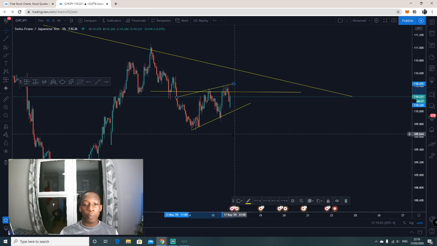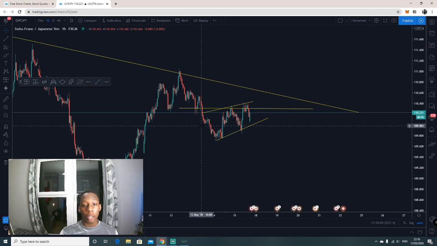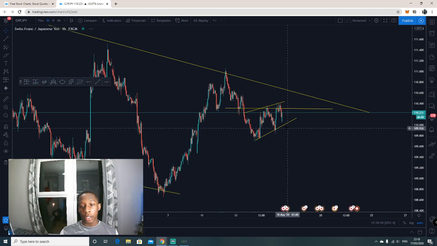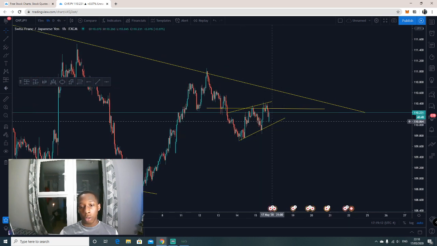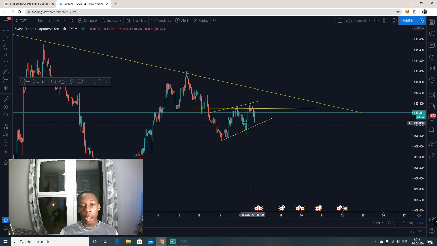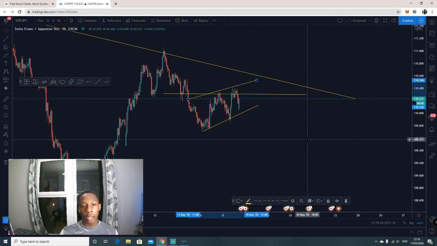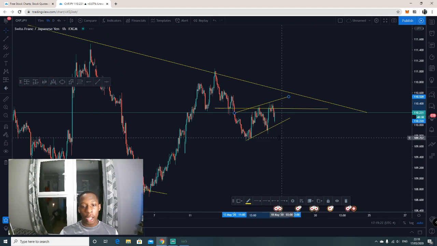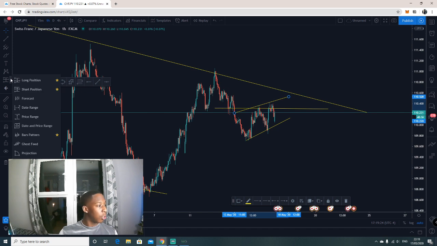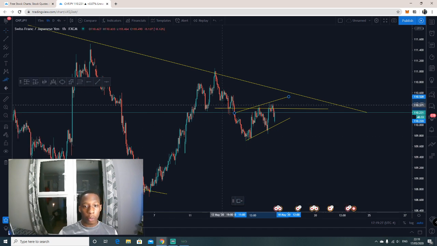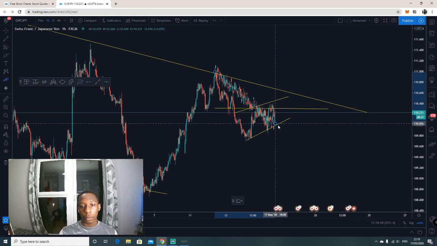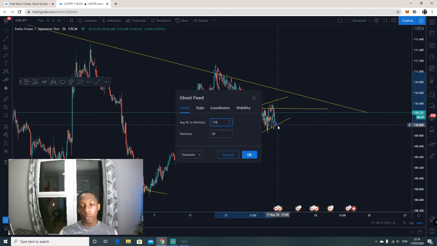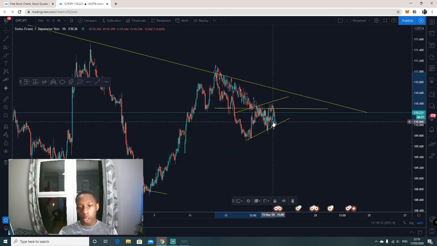And for you guys to get a better picture of what I'm talking about, you got to push to the downside, then you got continuation. And it's got 1, 2, 3, well, not quite. But what we want to look for is for it to push back up, make that third touch onto here for a continuation to the downside. Let me just get out of the ghost feed. Not a ghost feed. It is the bar pattern.